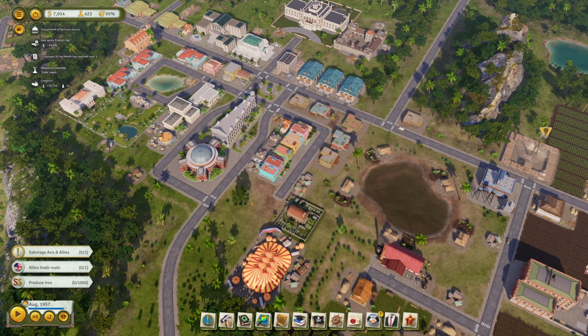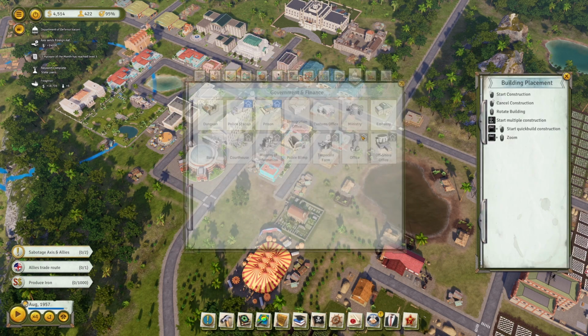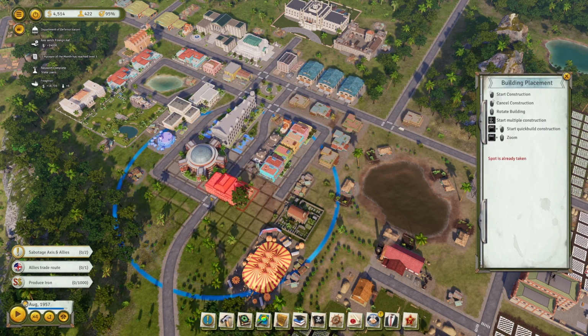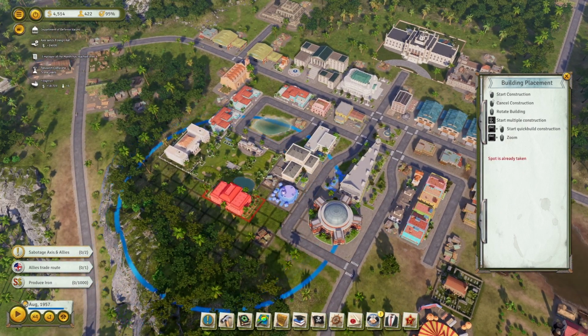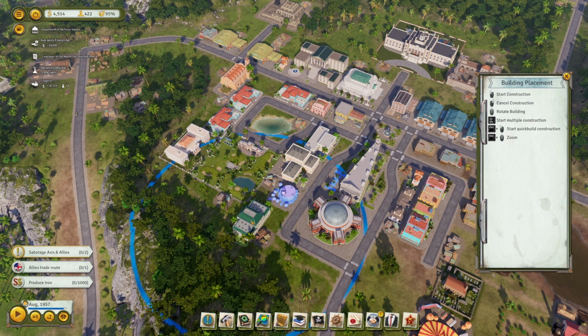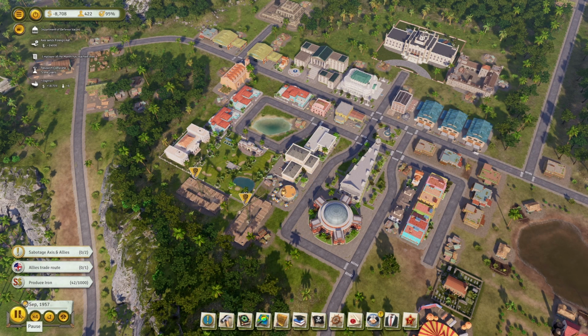Okay, before I hit play, the next thing I want to make sure that I get is an embassy or two. I want to throw a couple embassies in here, maybe next to the golf course. That way, hopefully, once those are built, I can start asking for financial aid.